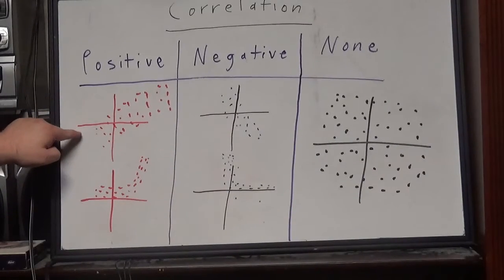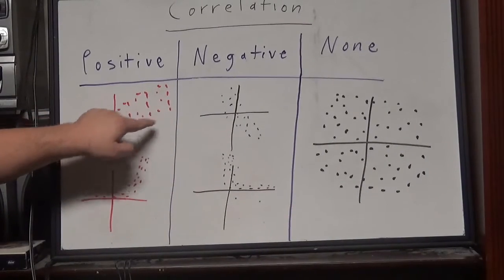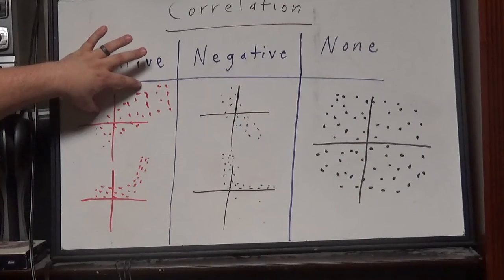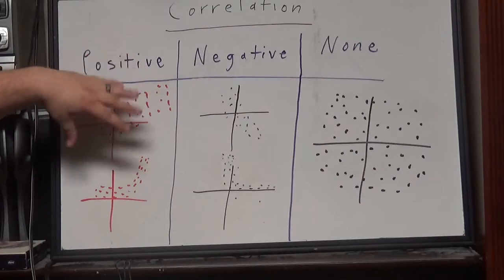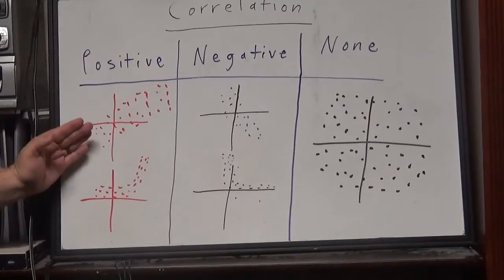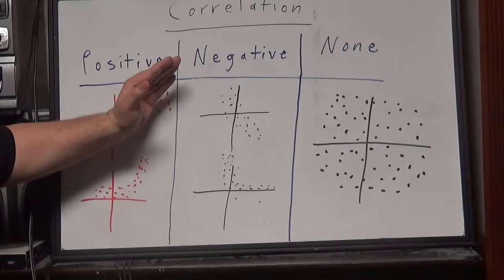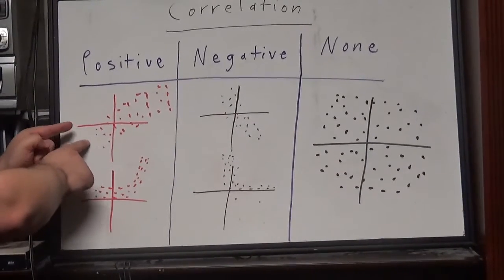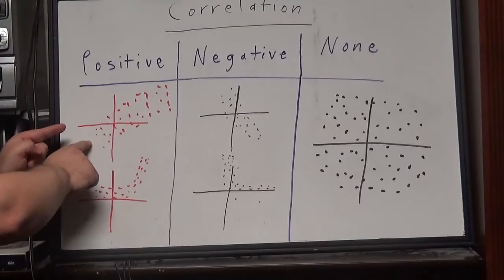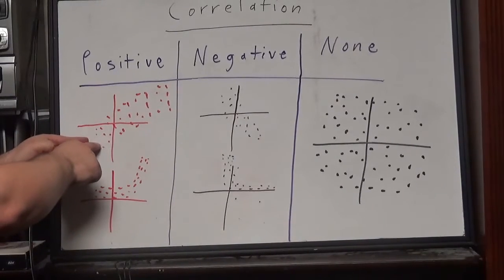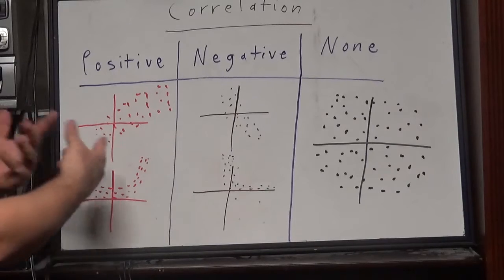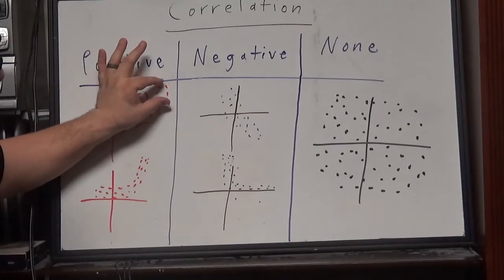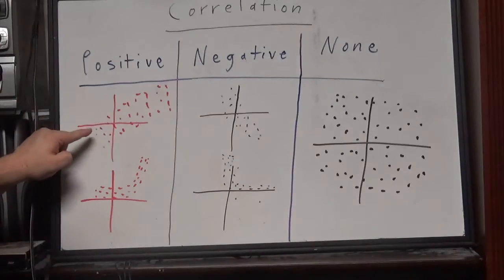Well, let's look. As we move left to right, notice how it's going up. This would be an example of, it looks like a linear equation. It just looks mostly like a straight line going up. When we're starting, the numbers, notice they're down here. They're low. They're even below zero. They don't have to be below zero, but they're lower when we start. And as we go to the right, they're just getting bigger.